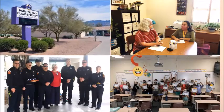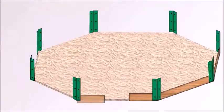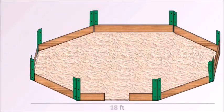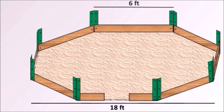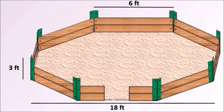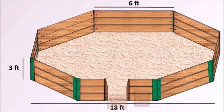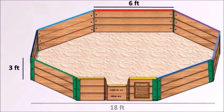I chose to do my Eagle Scout Project at Painted Skye Elementary School as a way to thank you for your professionalism as an institution and for the warmth of the people who work there, who have made us feel at home since we arrived in America. For my Eagle Scout Project, I want to build a wooden gagaball pit that is 18 feet in diameter and 3 feet tall that, unlike other gagaball pits, will have an access door for kids in wheelchairs so that they can also enjoy this fun game.